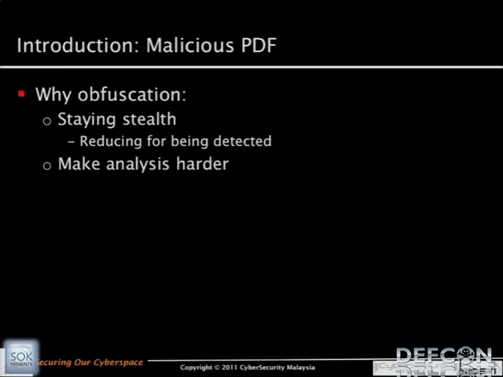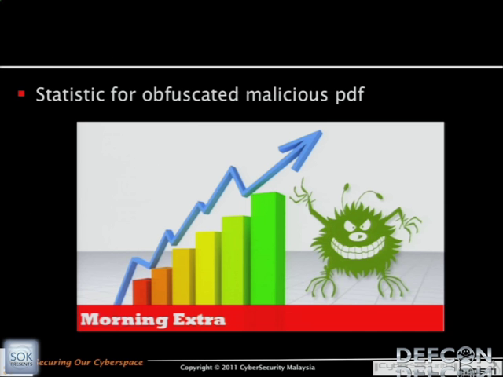If you were here for the previous presentation about APT, we still believe that in the end of the day, your tool is going to be detected. But you can make the analysis much harder by implementing some obfuscation. As for statistics, the number of obfuscated malicious PDFs is always going up, because that is pretty much a trend.